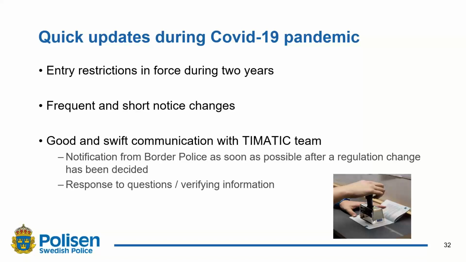We have a good and swift communication with the Thematic team. The notifications from the border police, we are sending them to Thematic as soon as possible after the regulation changes have been decided. And the responses to the questions verifying the information: when Thematic asks us if something in the information is unclear, they contact us, and they also contact us when they become aware of an upcoming change which they want to be double checked. Next slide, please.